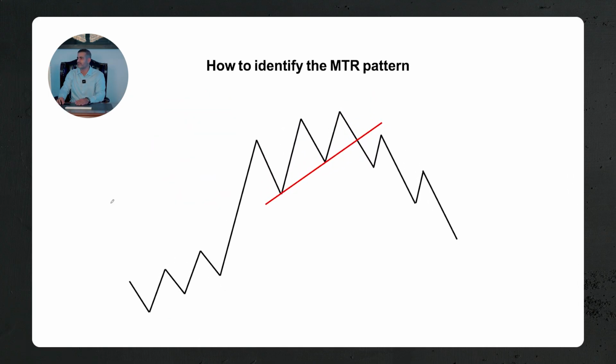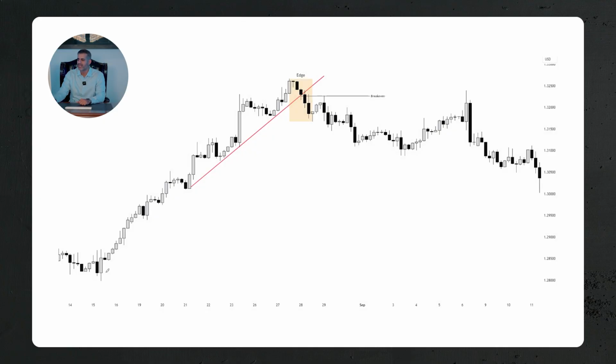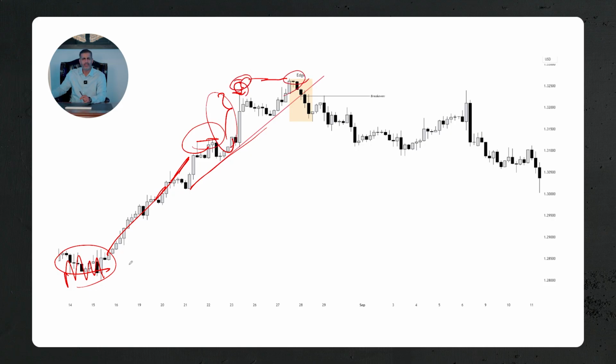Let's focus a bit. First, you need to understand the MTR. How do you figure it out? I need to give you a few examples of the MTR. I see a ranging move and spiky candles on the 4-hour time frame that are moving strongly, but after a certain point, the trend's weakness becomes obvious. That means the distance between these two tops is this much. And here, the distance between the two tops has become much less. Look at this. First top, second top, third top. It's completely clear that we're seeing trend weakness.